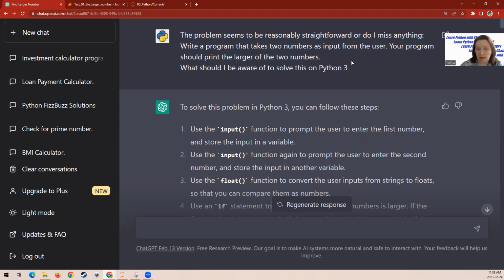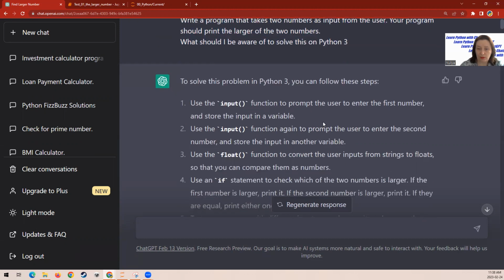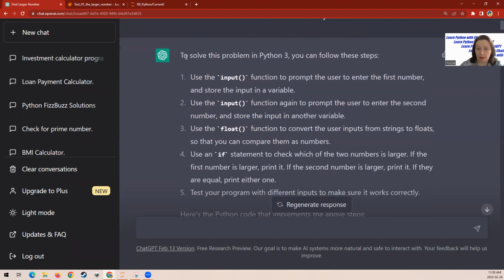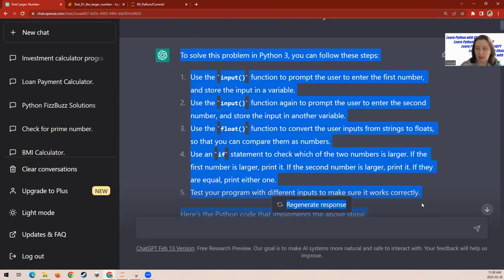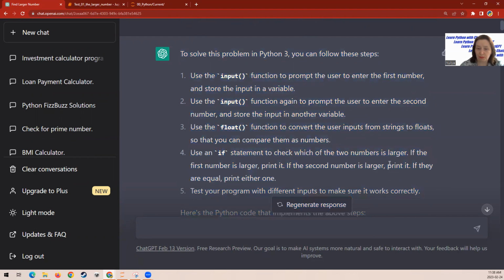Maybe I'm missing something. So yes, I describe my problem and ask to give me a solution. So later I can read through all the step-by-step that ChatGPT is giving me as ideas, how I need to proceed.